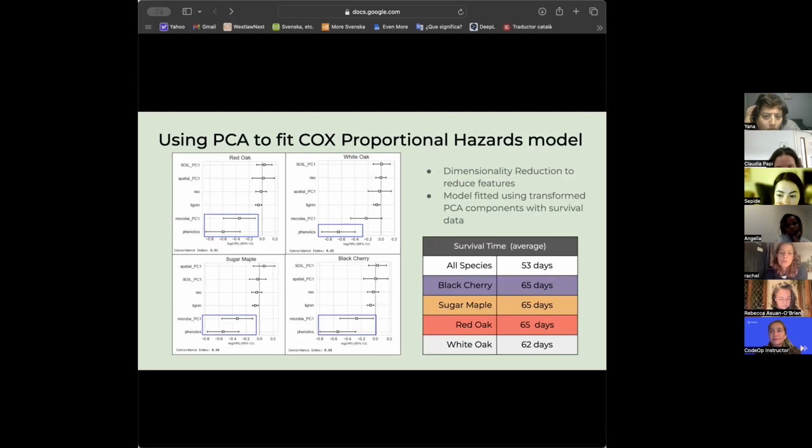Oh, that was it. Sorry. So we've got the concordance index as well, which shows how good these models were. So for the numbers, we want the number as close to 1 as possible, which will indicate a better performance. And also the ones in the blue squares indicate significant statistical differences. And that's it. Next slide.